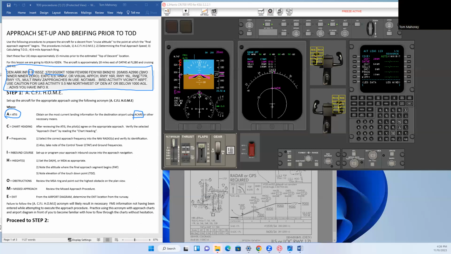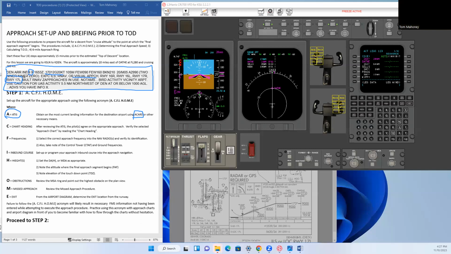And we can expect a visual approach to a runway here. I've been here before. I'm going to guess it's probably going to be runway 17 left. Then we have a few other items on the ATIS that don't particularly affect us at this point in time. So that's what we do. We get the ATIS, we go through it. We determine from the ATIS, between the 2 pilots involved, that we are actually going to use runway 17 left.